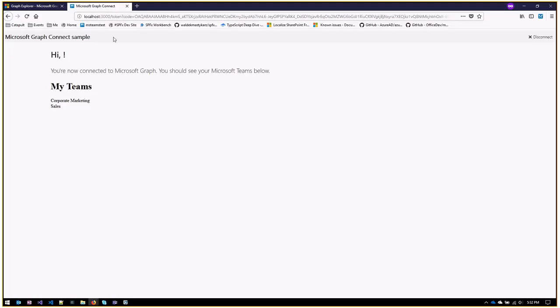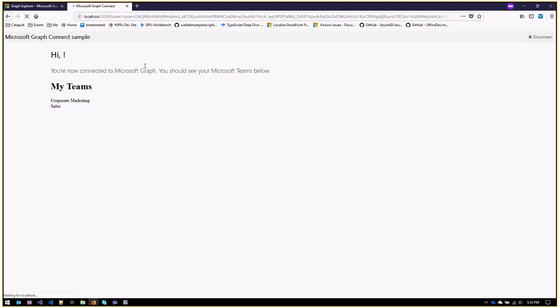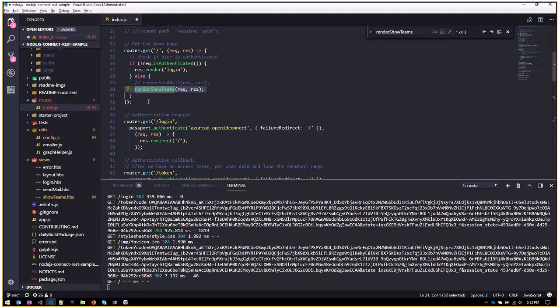Because right now if I just refresh, I'm authenticated, but it's kind of in an infinite loop. I said yes, if the user is not authenticated, go to the login. But if the user is authenticated, this was commented out, so it's just going to sit here and spin for a while. So we're going to stop that.